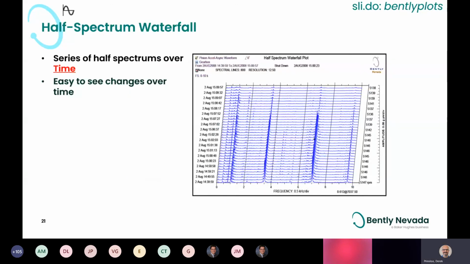So an individual spectrum tells you what the machine is doing at that particular moment in time. But, as we all know, machines don't stay constant over time. Conditions change. And being able to see that over time is very useful. And that's why we're able to lay out our spectrum plots over time now. And this is called a waterfall plot. So the X and the Y axes are still the same as the spectrum. We still have frequency on the X axis and amplitude on the Y, but now we have a third axis, time. So we lay out each of these spectrums for each time sample that's been collected.